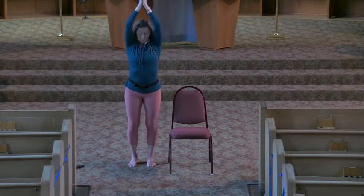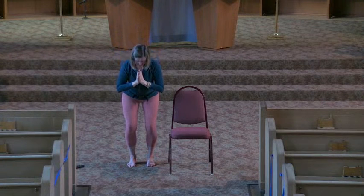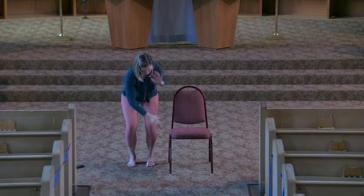And here we come into chair pose. So feet are comfortably apart, toes facing straight ahead. Sink into this, hips go back. Breathing deep.